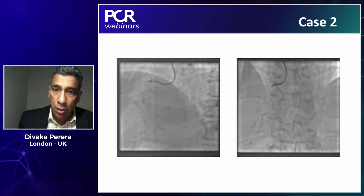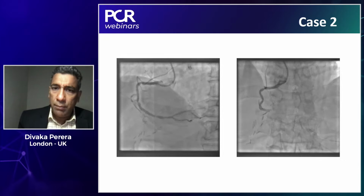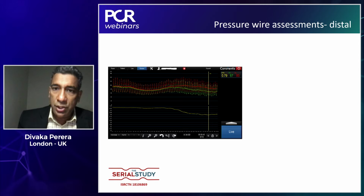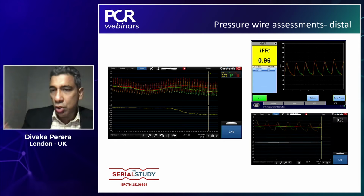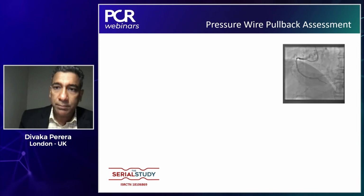Now here's another right coronary artery, a different patient, a focal lesion before the crux and a more diffuse segment of disease proximally by eye. First measure the FFR, 0.79. Now here's something interesting. When we did non-hyperemic ratios, and the top is an iFR and the bottom is an RFR, this lesion, this vessel was shown to be non-significant. No disease detected at all.